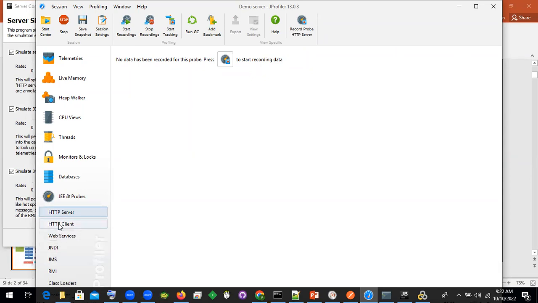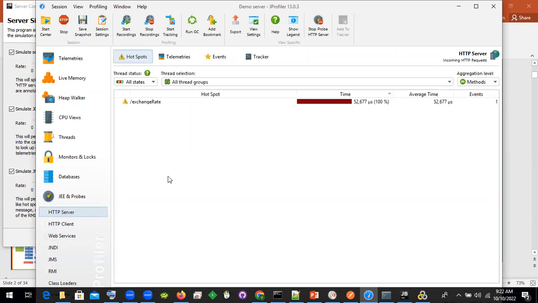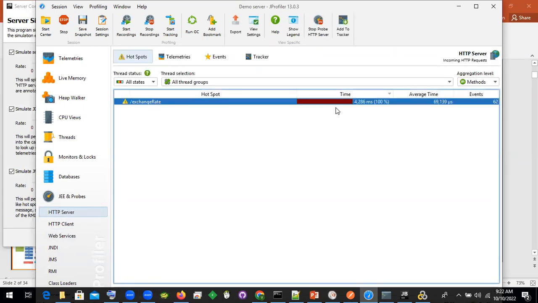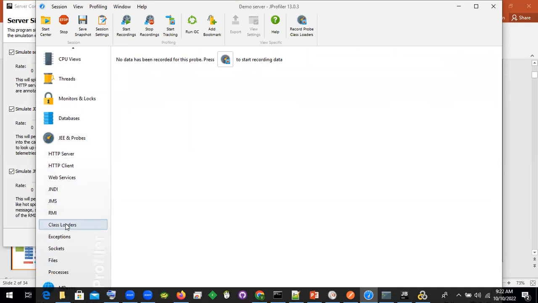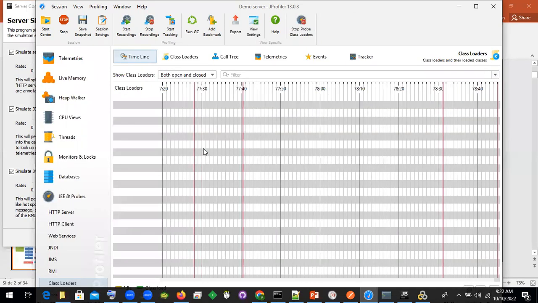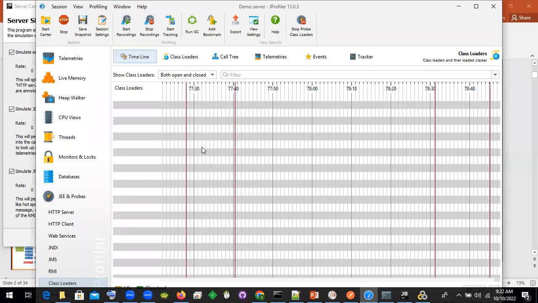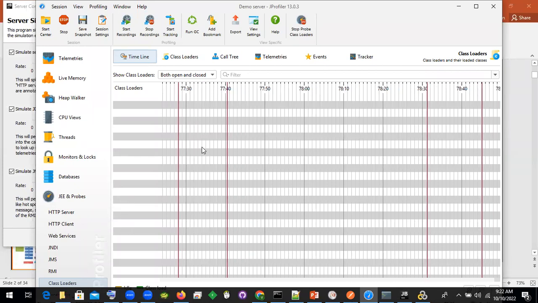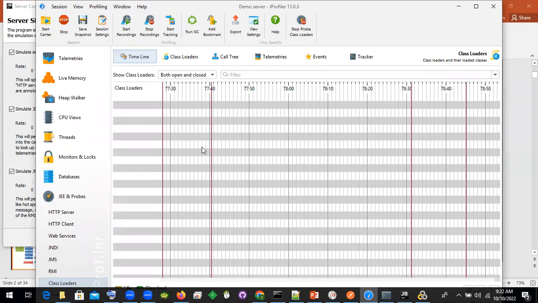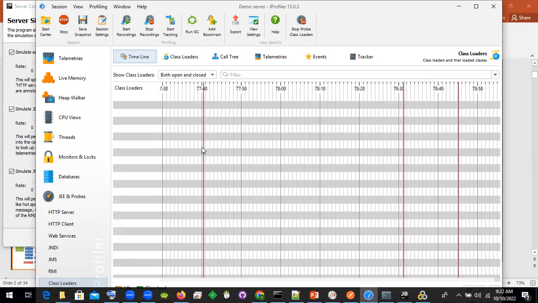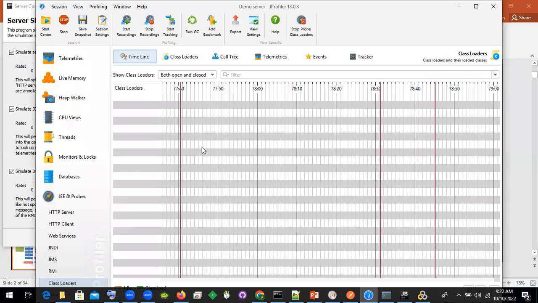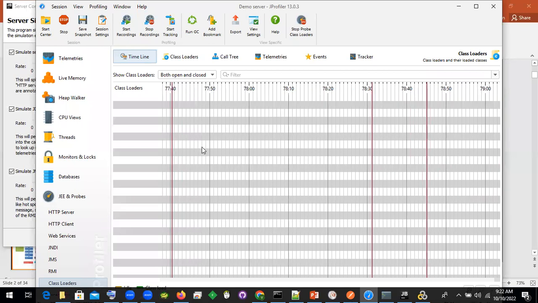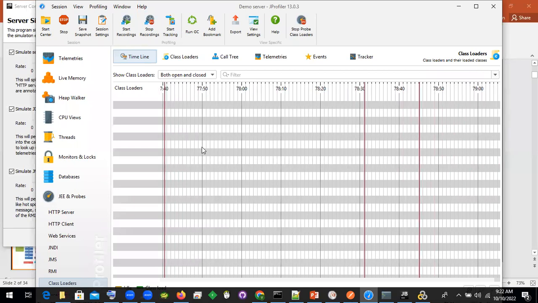If it is an HTTP client, we can capture the requests, and if it is a server, we can capture those requests too. We can see how much percentage it's occupying, and JMS as well. In a detailed report we can monitor everything using this JProfiler. Thread dumps, heap dumps, garbage collections, all these things we can get using this JProfiler tool. This is also a licensed one, but we can monitor using it. I have downloaded a free trial version, and this way we can monitor all these things.